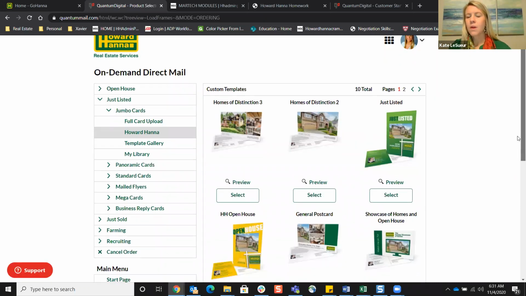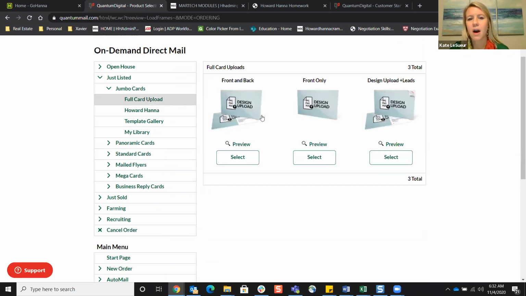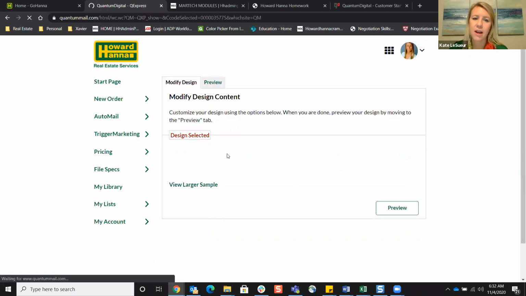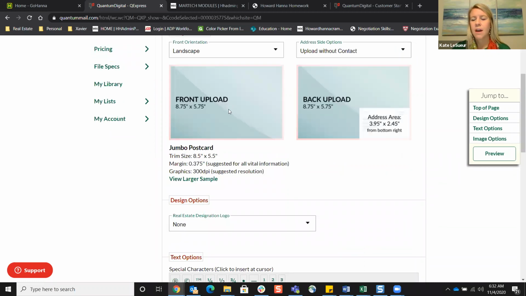All right, so there's jumbo cards and then there's standard cards. I know while we're here, I'll show you this. One of your questions is going to ask for the difference between them. So the jumbo card is 8.75 by 5.75. You can probably see those when they come into the office. They're basically like half a page of an 8.5 by 11.